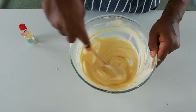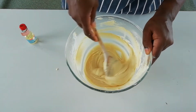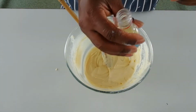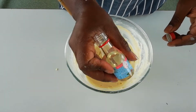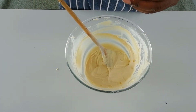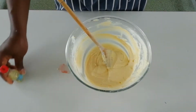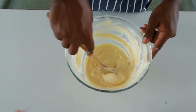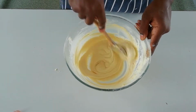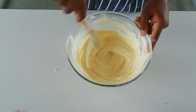Right, so I've fully mixed in the flour, the fat, the sugar and an egg. It's nice and smooth and creamy. So just to finish off, all I'm going to do is add just a touch of almond essence. A capful. It's the almond essence that gives it its unique Bakewell Tart smell and flavour. Without almond essence, it doesn't really taste or smell like a typical Bakewell Tart.